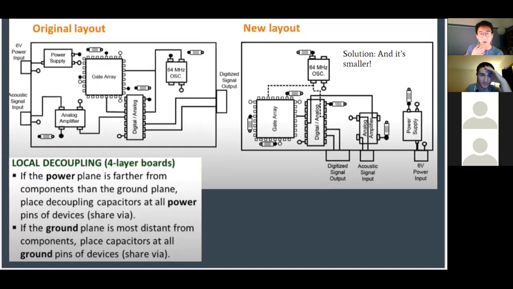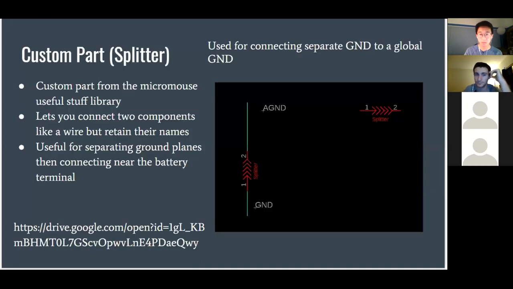So that's a really good overview on basically fixing up this original layout that we had into this new layout. And it was all done really subtly. Basically just the components and how you trace it really matters to the performance and how much noise you will generate, or to reduce that. And the placement of your components will reduce that as much as possible.